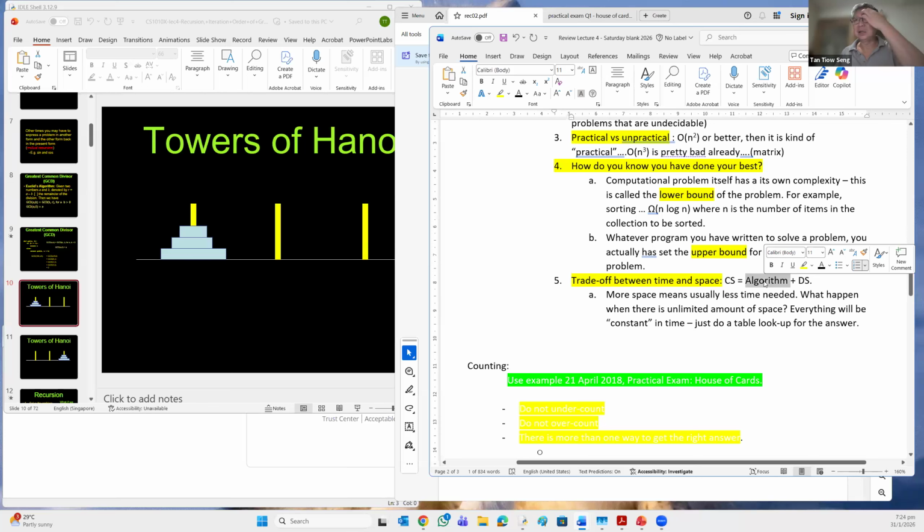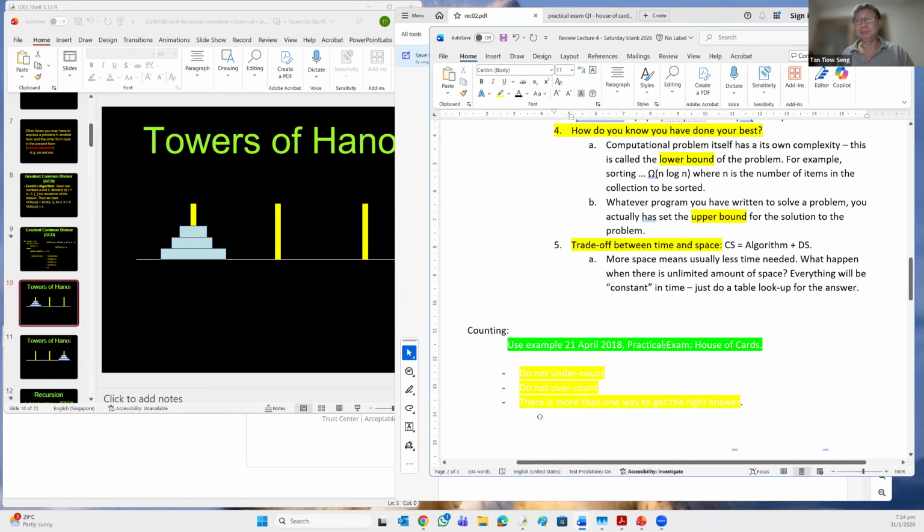The algorithm deals with pretty much the time, and if you choose the data structure correctly, then the algorithm may need less time. But once again, you cannot have all the storage in the world. You must have some constraint on the space that you can get your hands on.